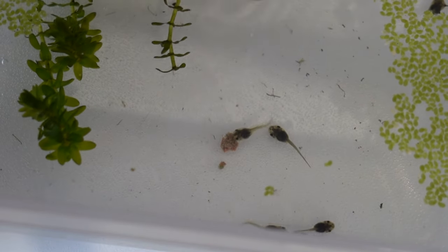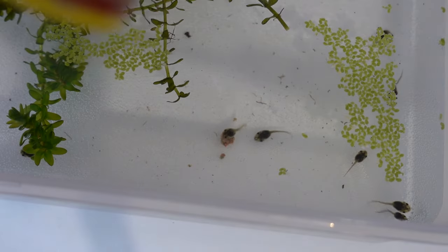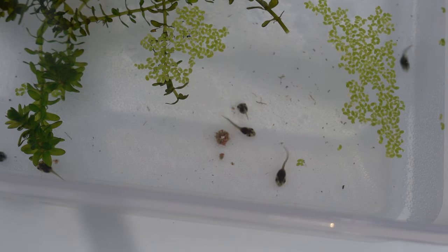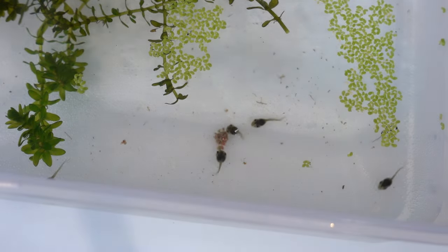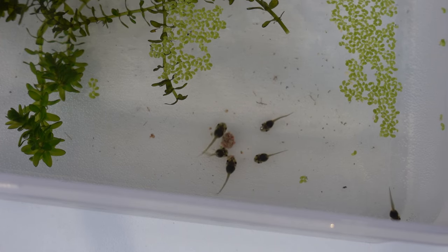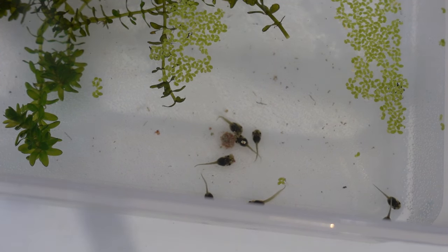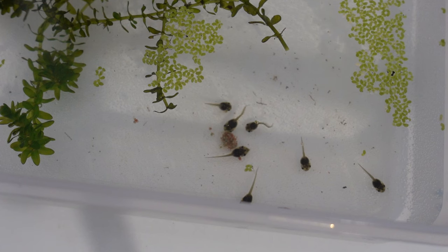I put in some fish food too — they seem to be liking it. That one's already eating some of it. This is some Nova tabs — I just crushed it up so it was smaller for them. They're digging in! They seem to like the fish food more than the oxygen weed. At least they have options. I've heard they really like cucumber as well, but fish food is high in protein so it's also good. I wonder if they'd like algae wafers — I feel like that would be a good idea.